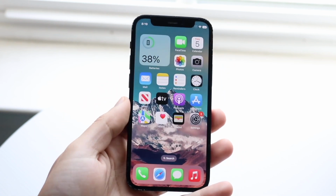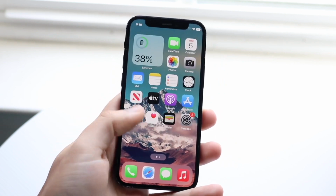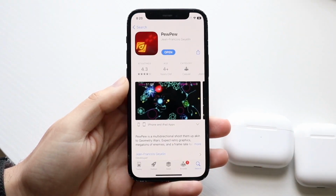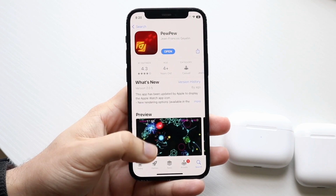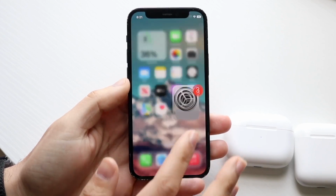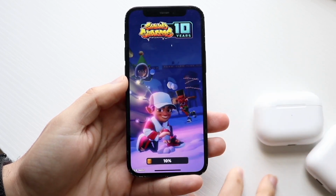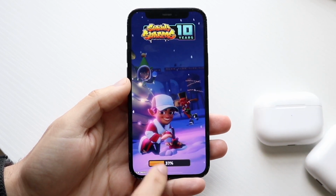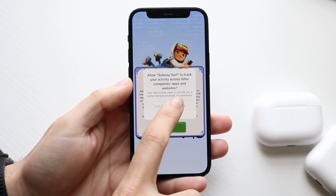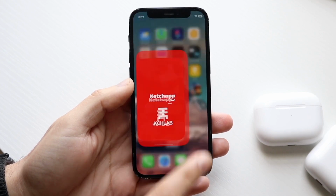Now, starting off with the outside of both these particular phones. The iPhone 12 mini, which has been out for a couple of years now for the most part, on the front side is going to be giving you a 5.4-inch Super Retina XDR OLED display. Now, the thing with the iPhone 12 mini you're going to have to remember is that for a lot of people, they loved having a smaller size device. And I definitely did like that capability, and I thought that was a really cool thing going on for this type of phone.